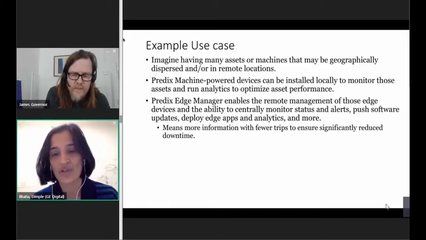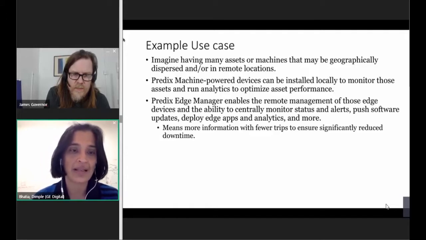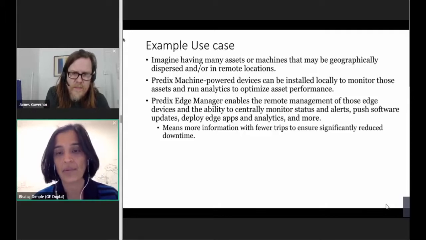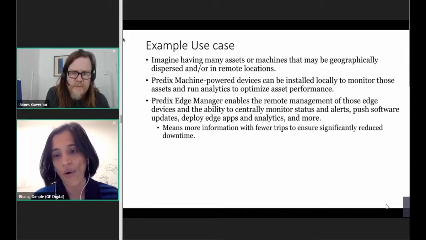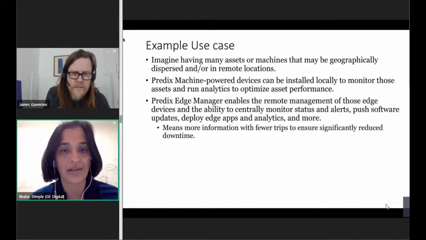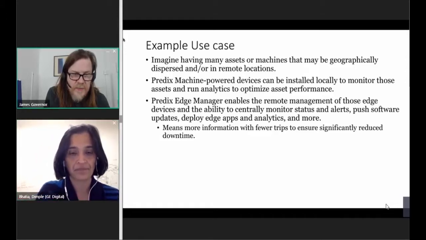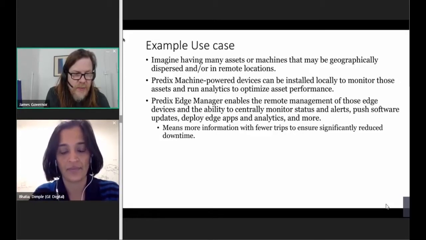And once you have installed Predix machine, then you would log in to Edge Manager and be able to monitor the status, alerts, and push the software updates. Okay, and fantastic. All this is to significantly reduce the downtime on your assets. Which obviously from GE's perspective is the be all and end all, right? Every asset has a cost associated with downtime, so you want to minimize that as far as you can.